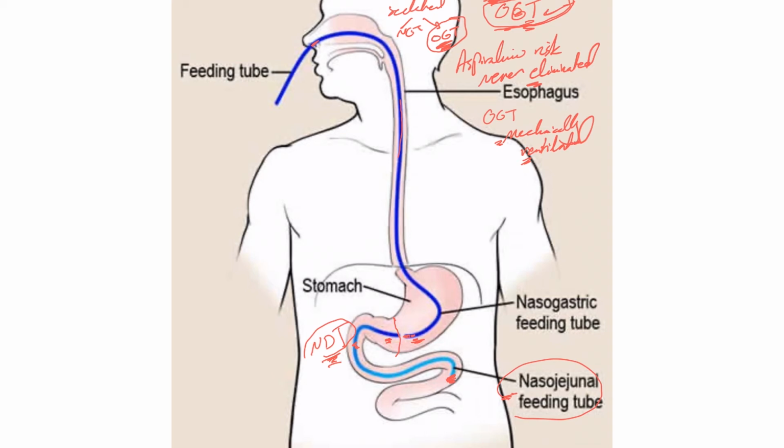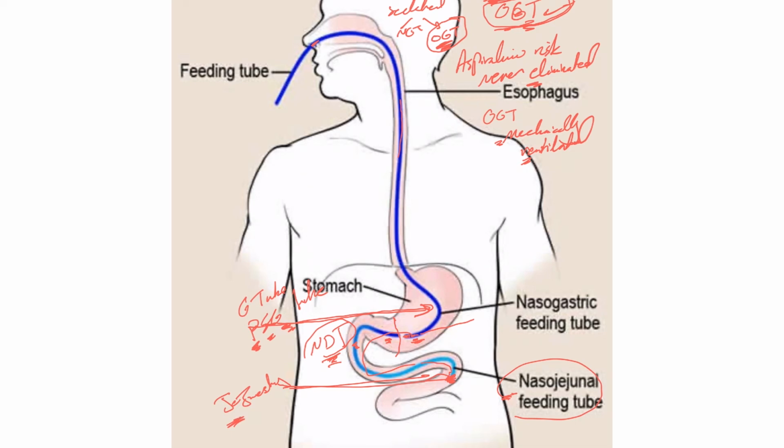So also another way to get to the stomach is to go percutaneously directly into the stomach. This is what we call a G tube or PEG tube, which means percutaneous endoscopic gastrostomy tube, and from its name it's directly placed into the stomach through the skin. There are also jejunostomy tubes that go directly into the jejunum through the skin, or sometimes they pierce the stomach and then put a tube to reach the jejunum.